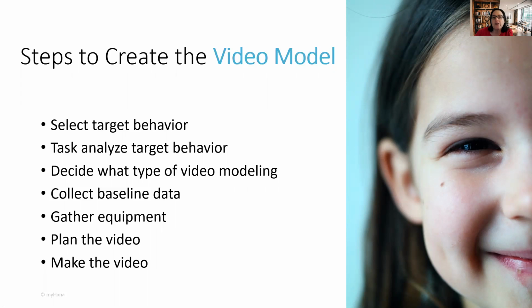If you're teaching, for example, greeting on a playground, there's lots of distractions that could get in your video. You can say, okay, we'll do it in the backyard instead, and then have just one other child. So it will be easier to see this entire skill without the distractions. So once you make your video, you may have to edit out some other distractions or things you don't want, and then you'll be all ready to show it.